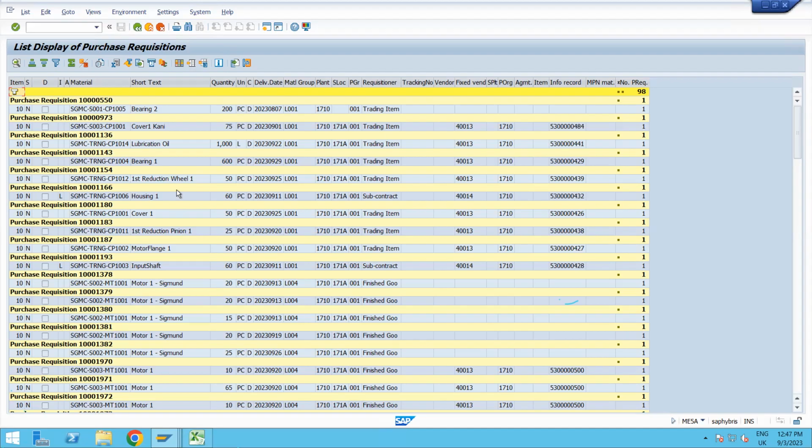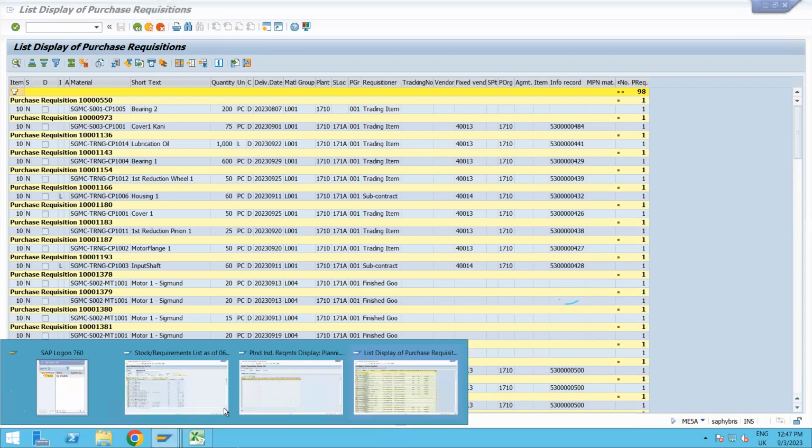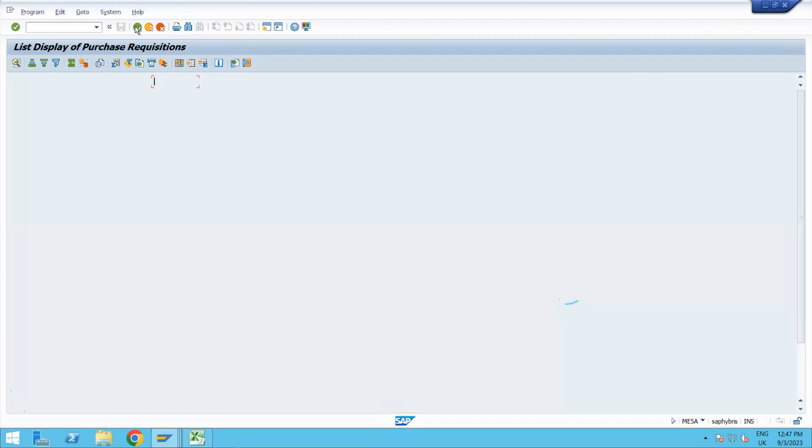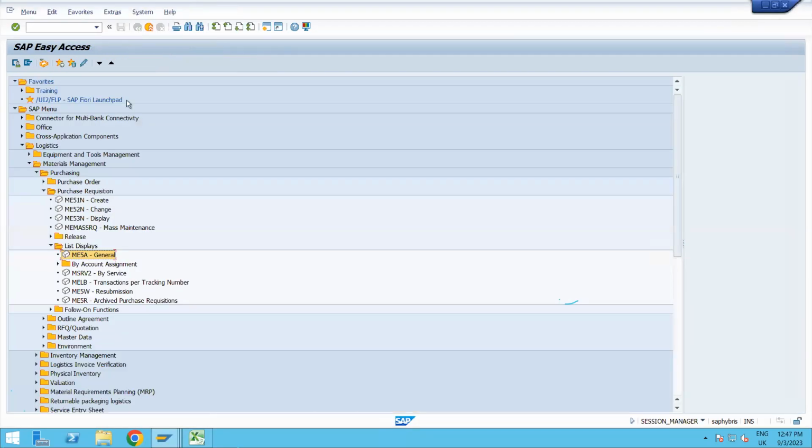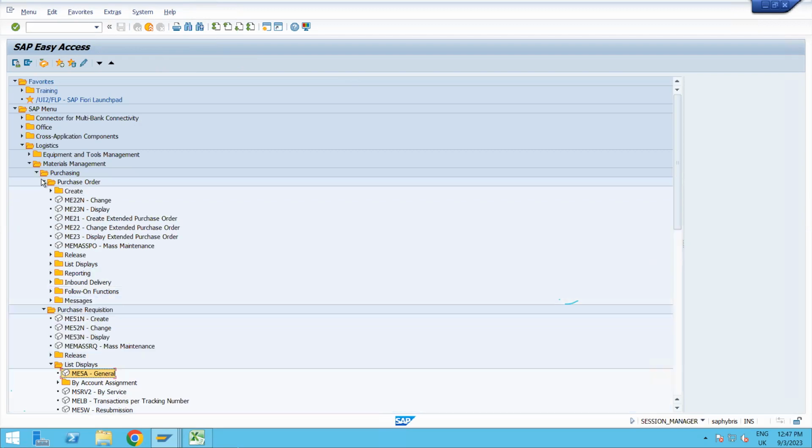Transaction code to see the purchase order list. Or go through the menu path and find out.